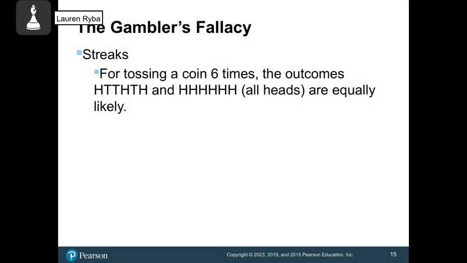Another thing to realize, as far as the gambler's fallacy, is that the streaks that can happen end up having the same probability. If you toss a coin six times, the outcome of head, tail, tail, head, tail, head shown here, and all heads are equally likely. Because every single event you throw here, a head or a tail, is a one-half. And whether it's head or a tail, you're going to take one-half times itself six times. All the different streaks that you get in there are the same chance of occurring.